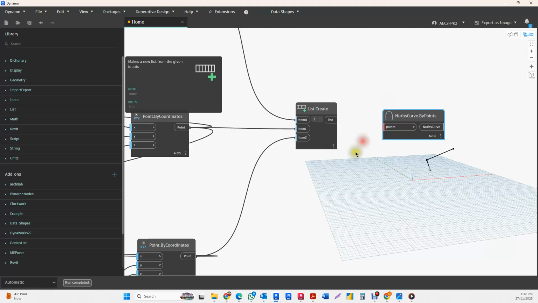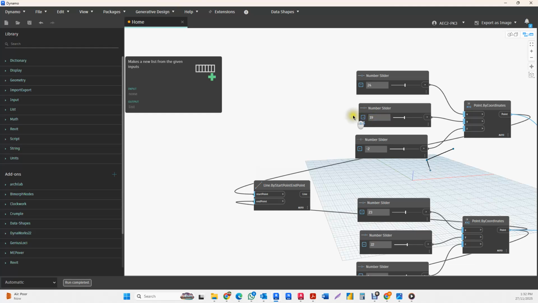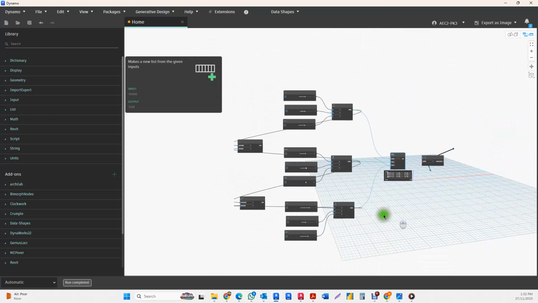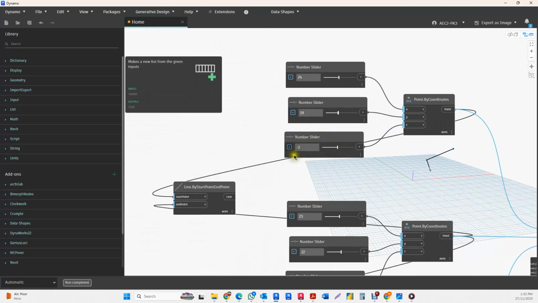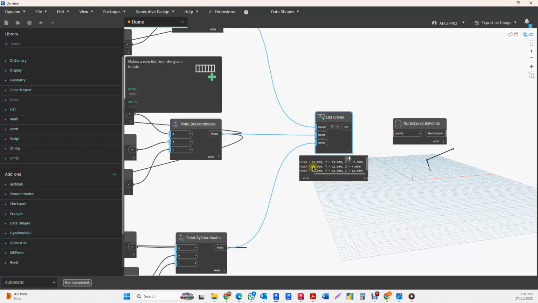If you click here, you will find this first point, which is 24, 19, 23, 22, 35, 15. If you go here, you will find all these: 24, 19, 32, 22, 35, 15. So this is the point, and this is the z direction of each one. First one is -2. If you go here, it will find -2. So it puts it in the form of a point, x, y, z, and then makes it a list.